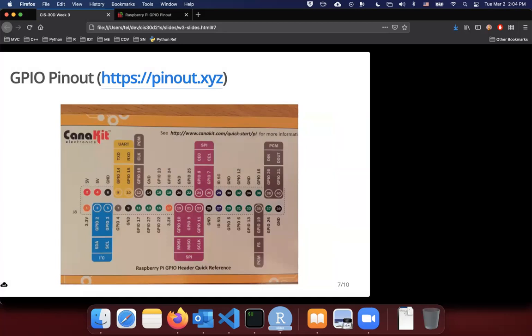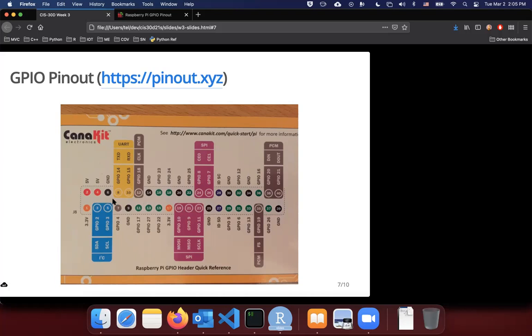Then the GPIO is the primary interface we're going to use to build our ad hoc circuits. And the Canon kit came with a reference card that shows the arrangement of the pins. Let me explain these things a little bit. So you see in the middle, you've got those numbers marked 1, 2, 3, 4, all the way until 40. These are the physical pin numbers.